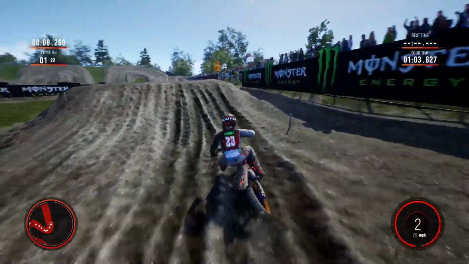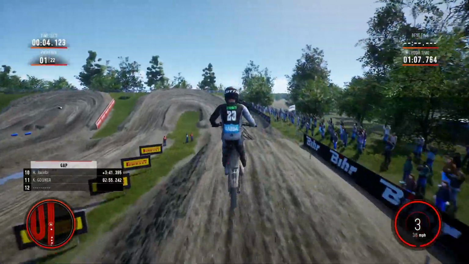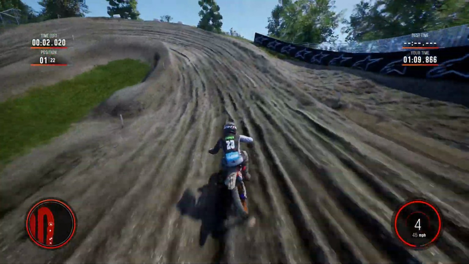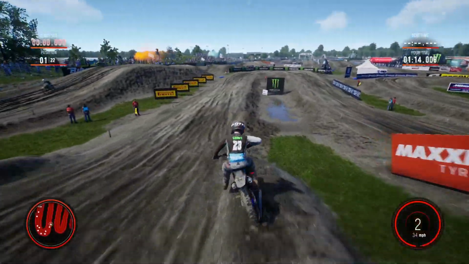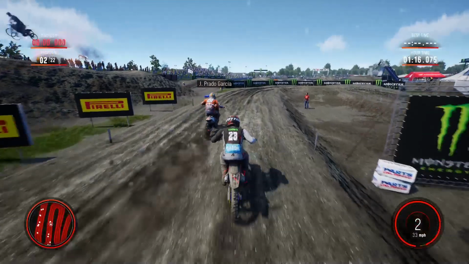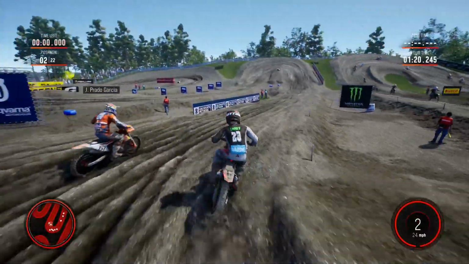We have to keep those lines a little bit tighter now. And looking at the track map, there is a massive group. One mistake could cost us quite a few positions. So let's try not to make any mistakes. Oh, just caught the side there, and Garcia's back past again.